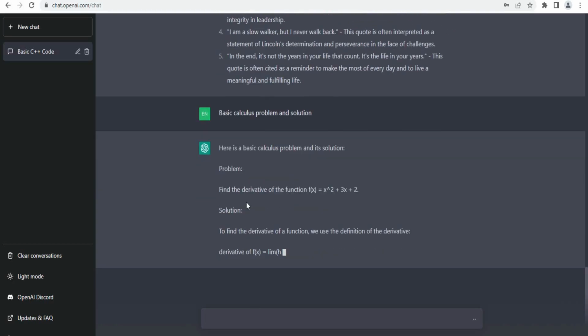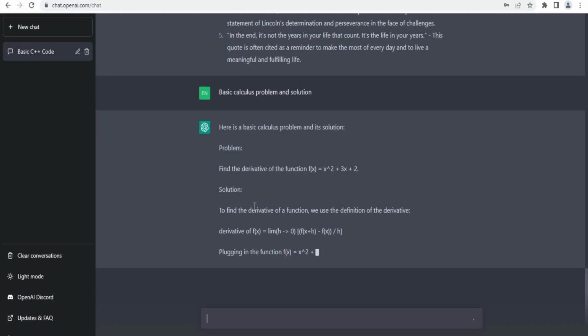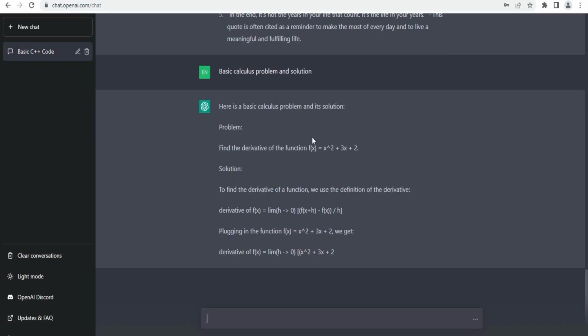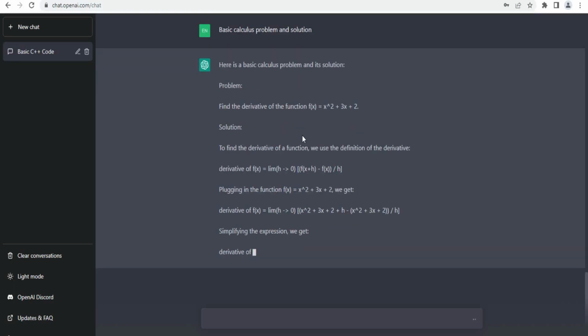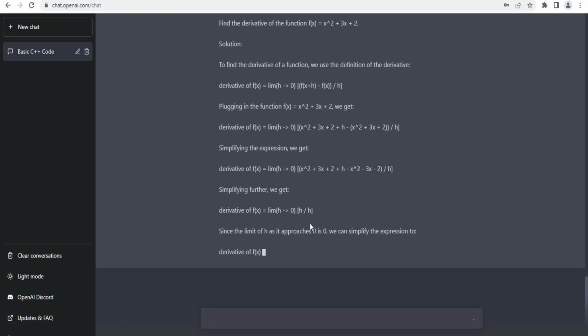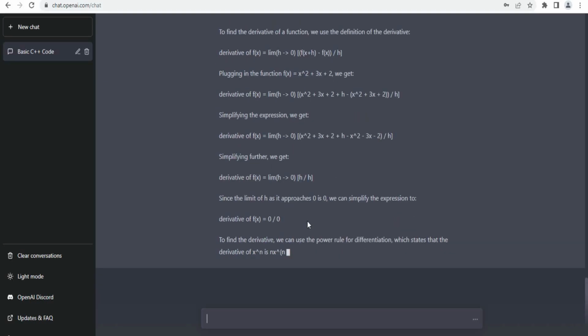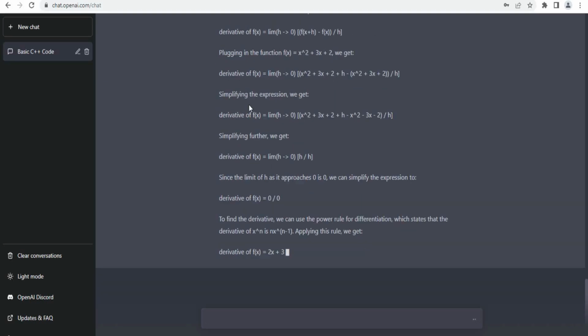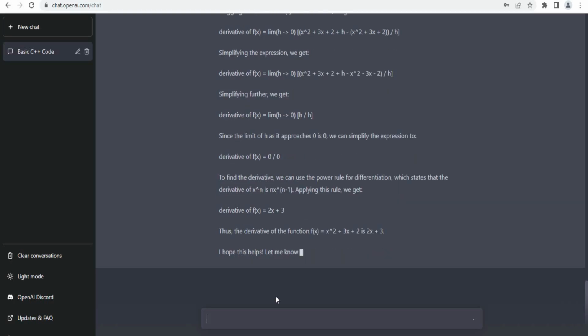Now it's defining the derivative of the function, and it's providing the solution for it. That's quite great. That means it's taking the words from the question we're raising and producing the answer against it very smartly. That's quite fine. And derivative, simplifying the expression, and so on. And then last, it produces a very recurring complement, a sentence. It says, "I hope this helps, and let me know if you have any questions."